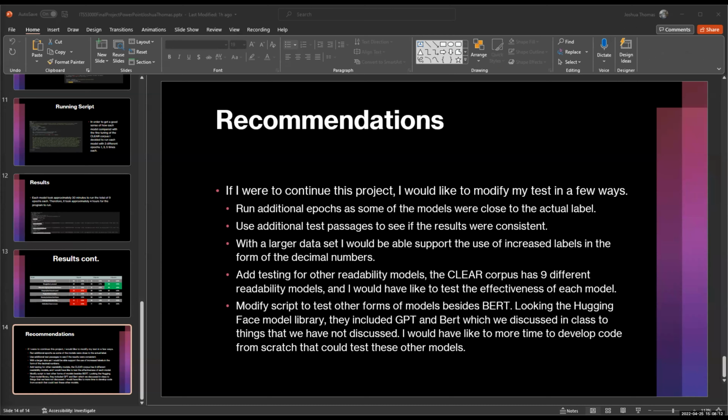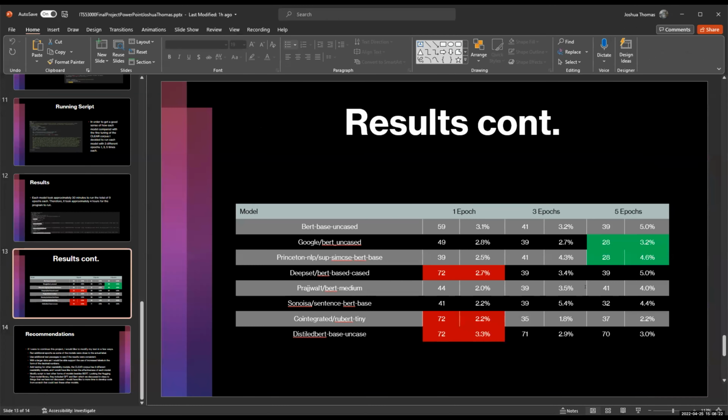No, honestly, I really do think you're absolutely correct. As you explained, that makes a lot more sense. Okay, great. All right, so what were your results then? Let's see the performance. Yeah, so the results, I believe I showed them, and I was just talking about the results. These are what the different models labeled my text as. And I was talking about how the Google and the Princeton had the closest, which were the 28s, and then the highest ones I was talking about.